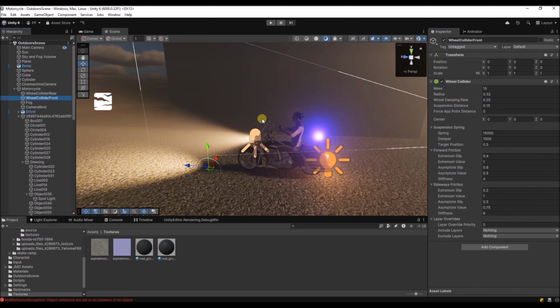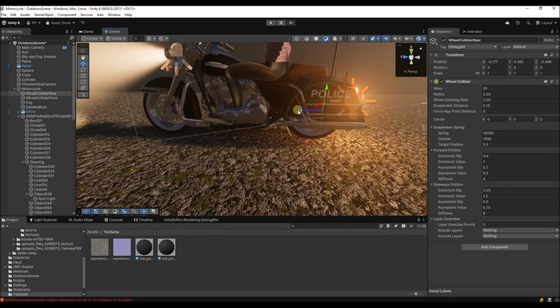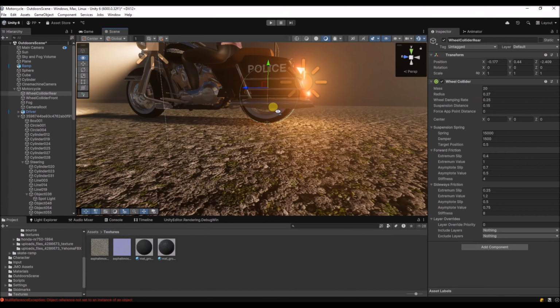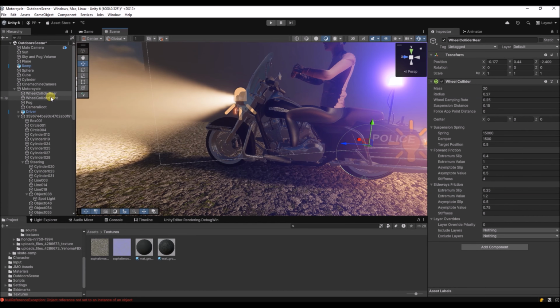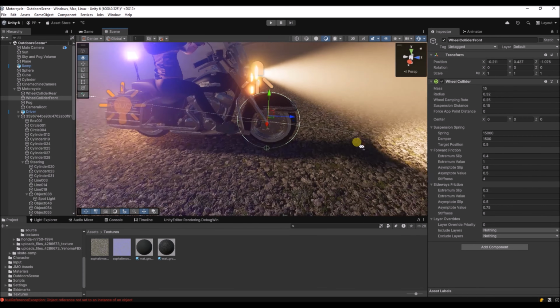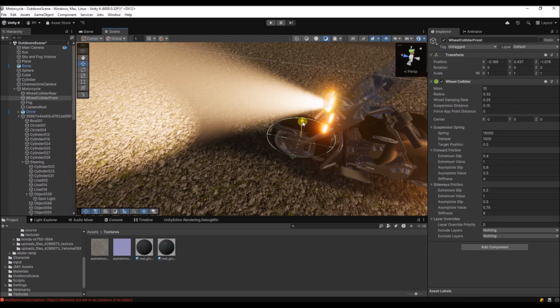They are almost the same, but there's just a few differences to make the bike more stable. We need to change the radius so it really matches the bike. The wheel colliders will not be visible, but they will of course behave as real wheels, so they need to have the same shape and position as the real wheels.